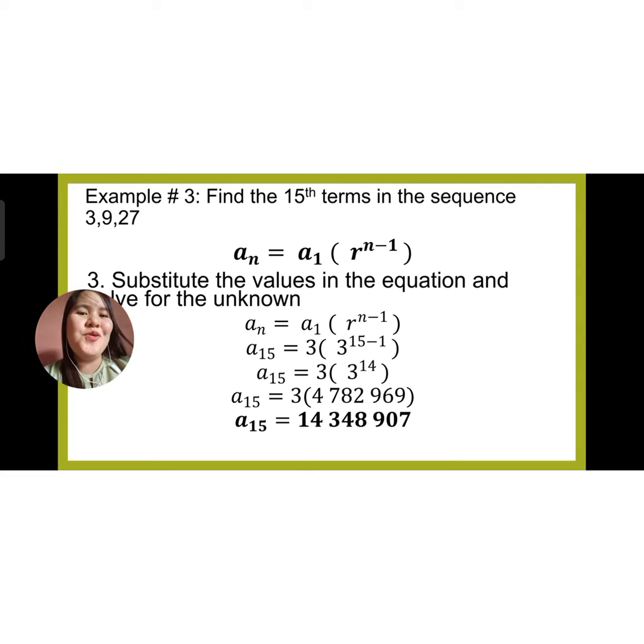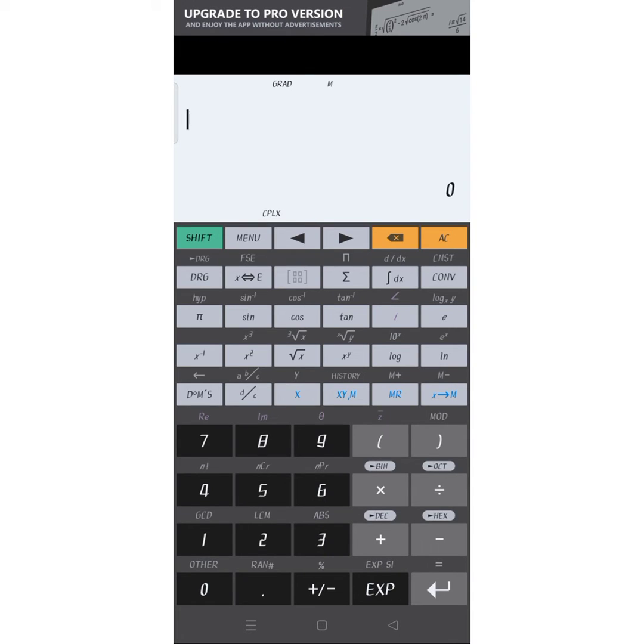14,348,907. So, imagine ninyong kwekwentahin nyo iyan katulad nung tinuro ko kaninang basic na pagsosolve ng geometric terms. Di ba napakahaba? So, by using this formula, it simplifies the procedure of solving the geometric sequence. Okay, kanina sabi ko tuturuan ko kayo kung paano isolve yung naka-raise na number na mataas, katulad nung sa problem natin na 3 raised to 4 dun sa pagkuha sa geometric sequence.